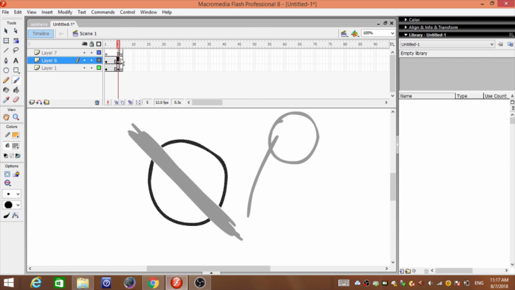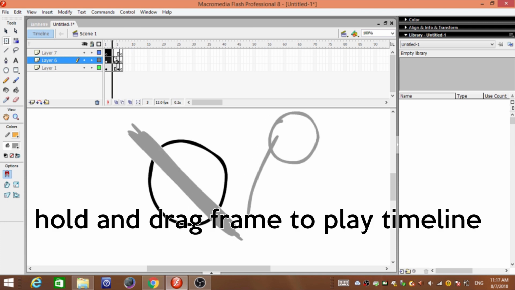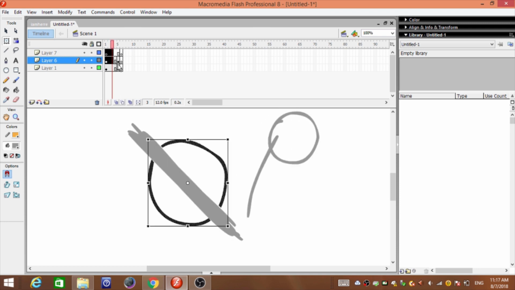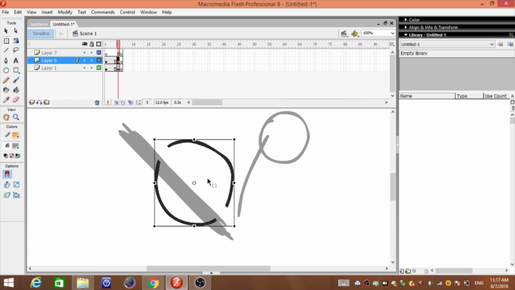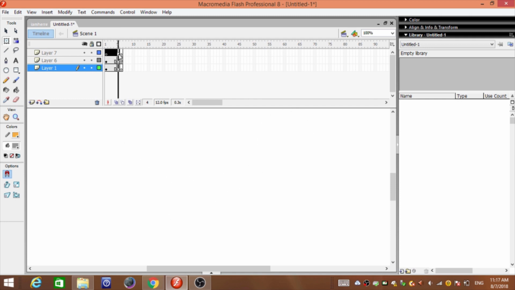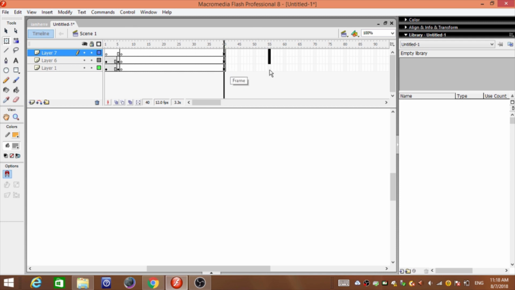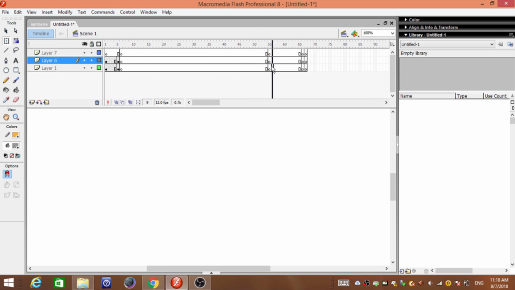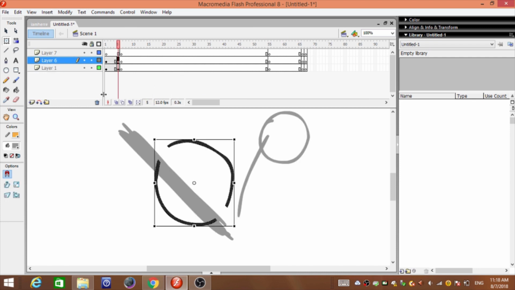So when you have F6 pressed, you can sort of create this sort of motion. You can sort of move it a little bit. When you're playing it on the frames, you can actually just hold and drag and see how the frames move. As you can see on this F6 frame, I've just slightly moved it to a side, and you can see a little bit of movement when you play it. Another thing you can do is highlight a piece of a frame that's really far out but it's empty. You can just press F5, F6 or F7 and it's gonna extend out to that bit and create whatever keyframe you want.